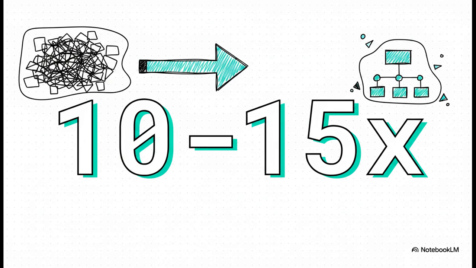Just by making this one switch, you get a massive win. We're talking a 10 to 15x reduction in context size. So right off the bat, your API costs plummet and latency improves. But honestly, the bigger deal is that the agent gets better at its job. It's working with a clean, semantic map of the page, not a confusing mess of HTML tags.